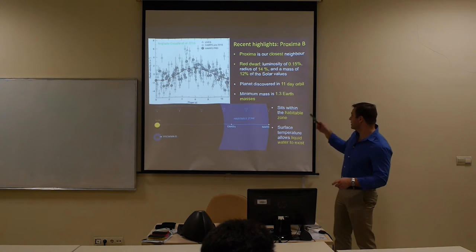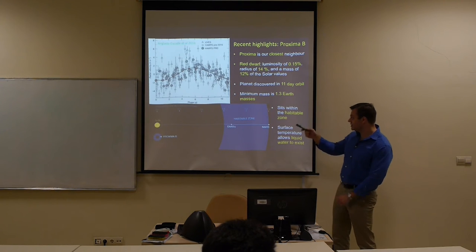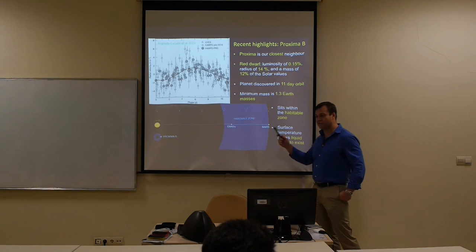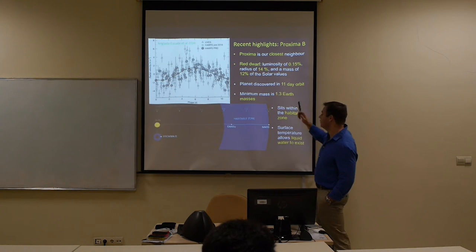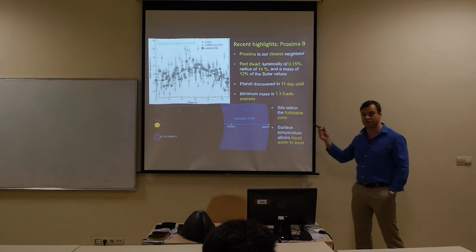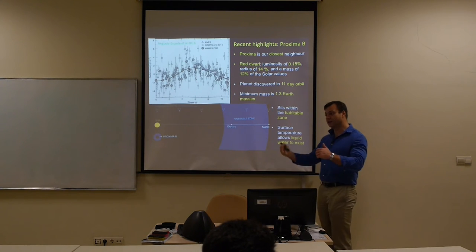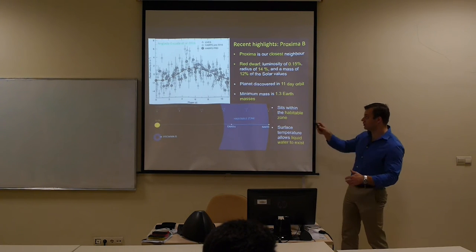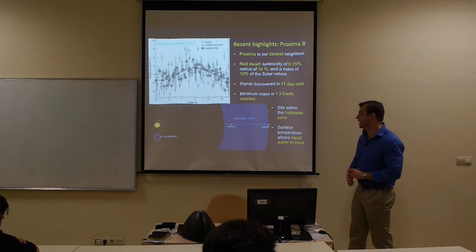And this chart shows the data that we have obtained over more than 20 years of observing this system. So the planet has a period of 11 days, but the data span 20 years. As you can see, there are many data points, and this is what you need to detect the signal of a very low mass planet with a mass of just 1.3 Earth masses. Because then the signal is at the level of 1 or 2 meters per second, and this is still very difficult for us to detect. So you need to accumulate a lot of observations to be able to draw this sinusoidal curve that represents the radial velocity signal of the planet.